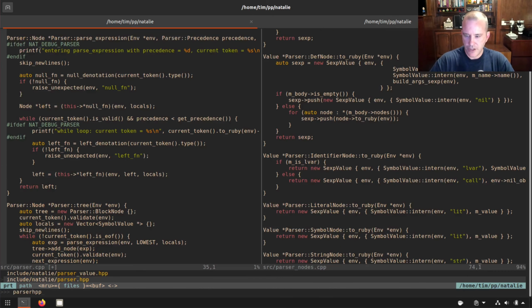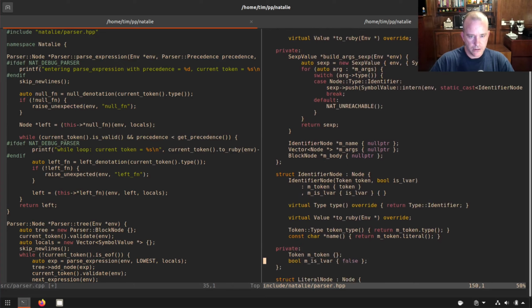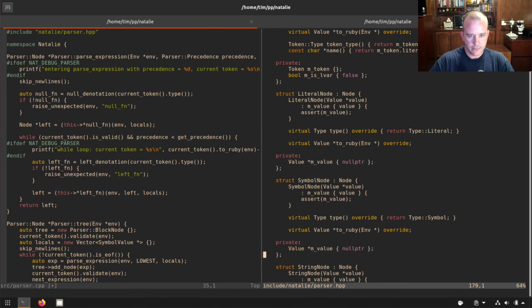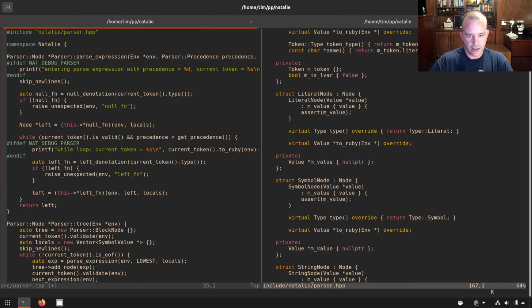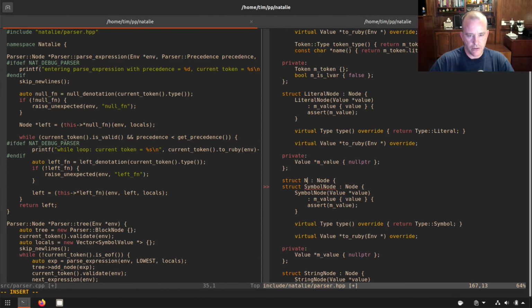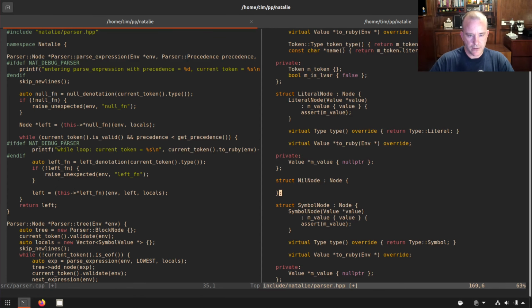and that's in Parser HPP. And let's put this in alphabetical order. Actually, I don't even really need much to it. It's going to do almost nothing. It's going to have a toRuby. It's virtual here.